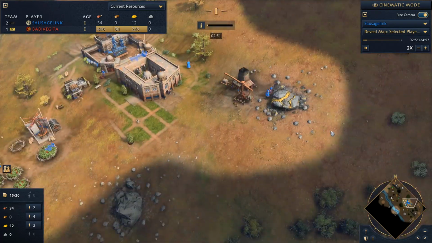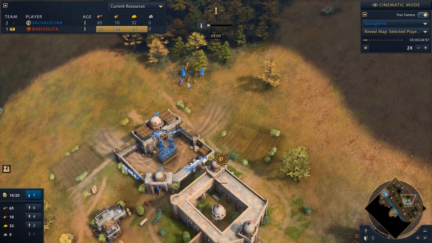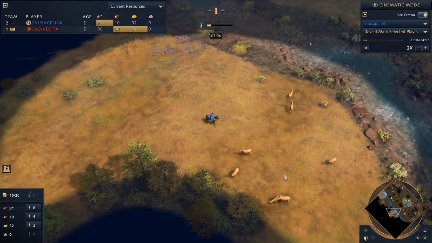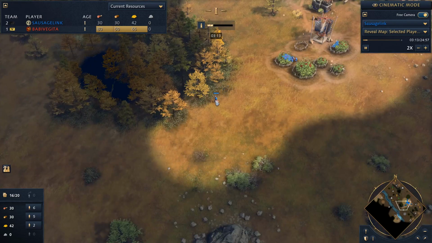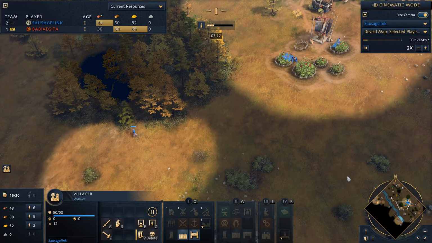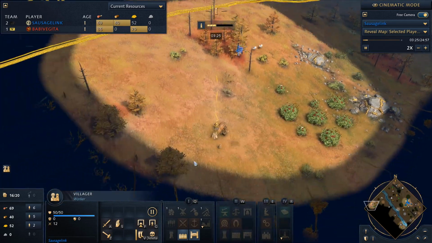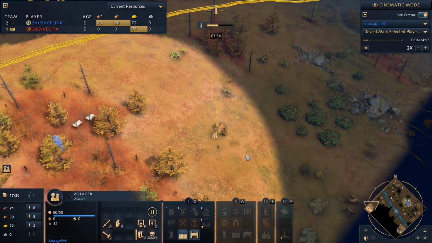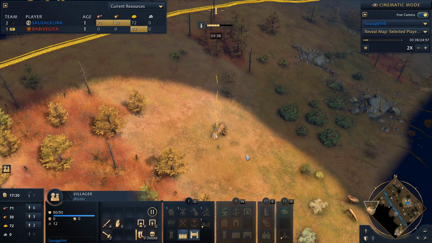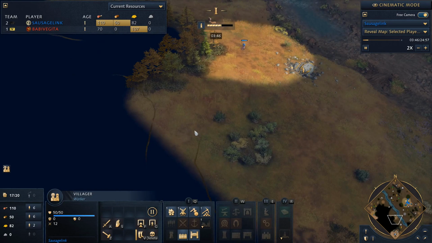We're aging up, pulling a villager off of gold in case we want to be aggressive. Getting wood is always a good idea when you want to be aggressive. And I'm going to send a very early villager out. I'm going to use this villager to kind of threaten my opponent. Kind of say, oh, I could build an outpost right here if you don't do something. So let's see how he responds.